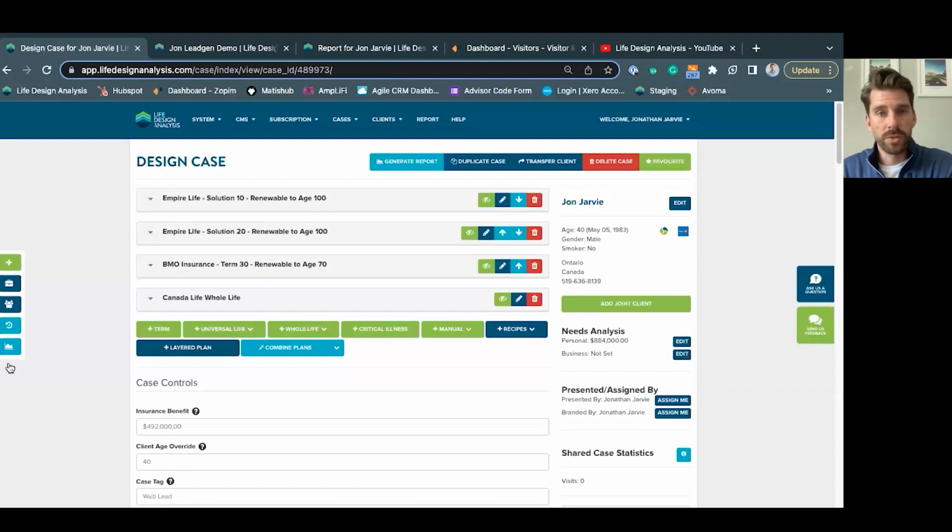So both of these two systems are really great ways that Life Design Analysis can help save you time and also increase sales, not just with your existing clients, but with new clients and bringing in potential new clients. Whether you're marketing to them, or it's a referral, and you send them to that lead generation section right away. So both of which are available with Life Design Analysis.